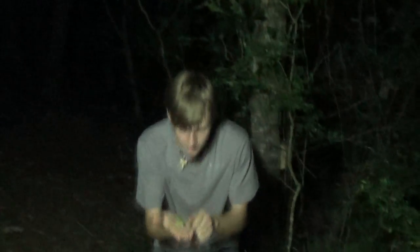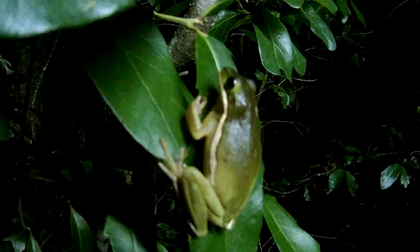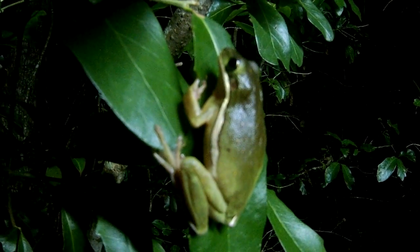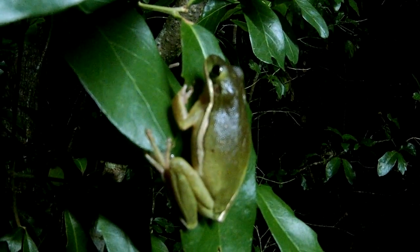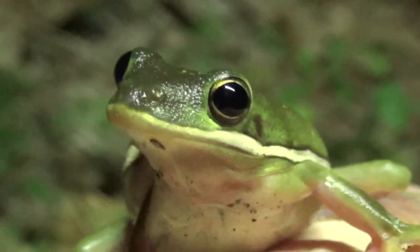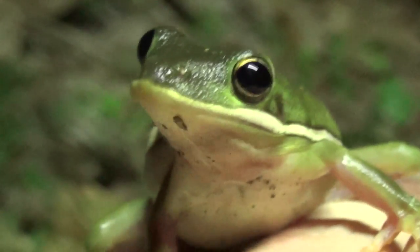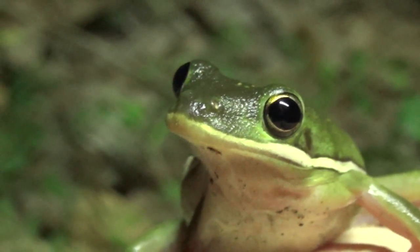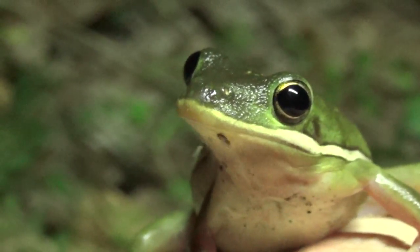Let me kneel down real quick so that he doesn't jump — I've been standing up the whole time. Now they've got a really, really cool pattern on them, really pretty, and they'll actually sometimes have really cool blotching, little brown blotching. They're so funny-looking, and they're really good to have around. You don't want to remove these guys from your house. They're really helpful to keep insects out, and they're just really nice to have around — very sweet little guys. Look at his little face, he's so cute.